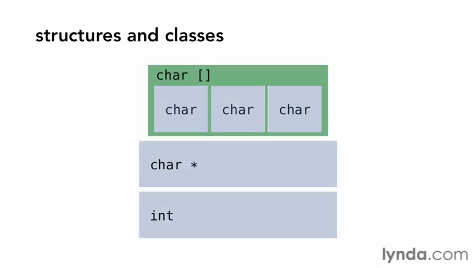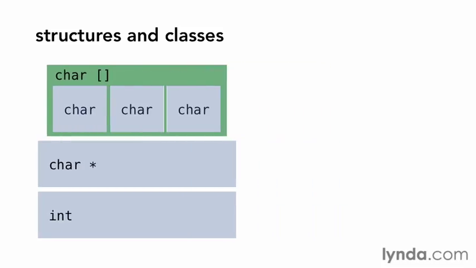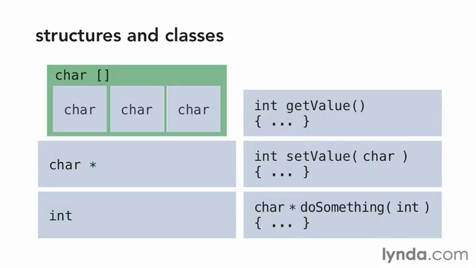A structure is a sequential set of objects of various types. A structure may contain scalars, arrays, and even other structures and classes. C++ classes are based on C structures, and technically a class is a structure that defaults to private membership. In practice, a class is a structure that contains function members as well as data members. We'll discuss these distinctions later in the course. Classes are available in C++, they are not available in C.